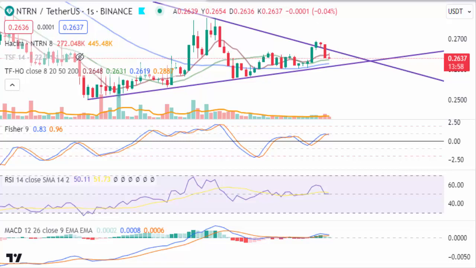Today, we will conduct a technical analysis of Neutron Coin, also known as NTRN Coin. We can say that price movements are in a very interesting area on our chart. This area forms a triangle pattern created by both a descending trend and an ascending trend. Whichever way this triangle breaks, the price movements are likely to follow in that direction.